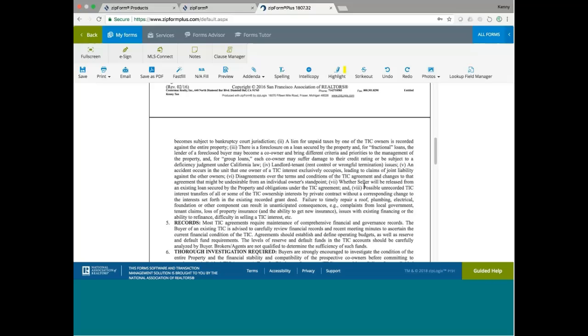So if you have a group loan, the advantage is that it's easier to get property insurance. But if you have individual loans, think about 4 owners getting their own loans, there are 4 different loans on the property. So having a group loan will solve the problem on property insurance, but it creates a different problem because the buyer will have to assume the group loan. The buyer cannot get their own fractional loan. Okay, so that's something to keep in mind for a buyer buying a TIC interest.